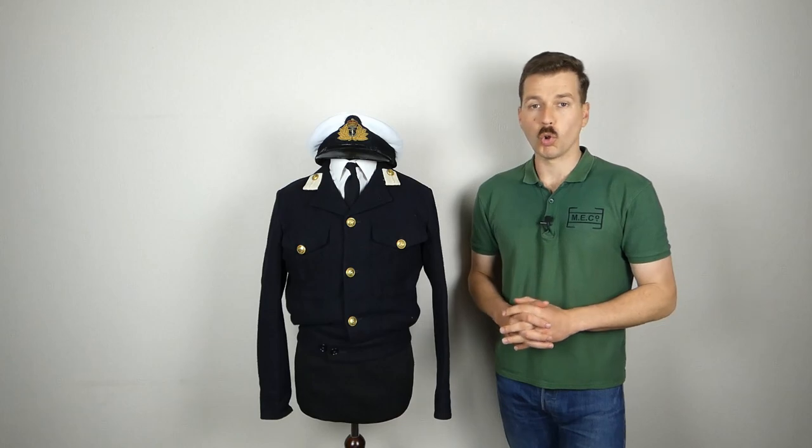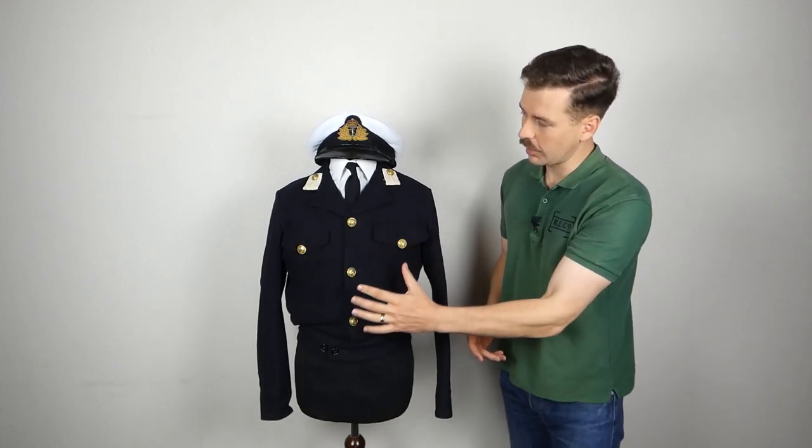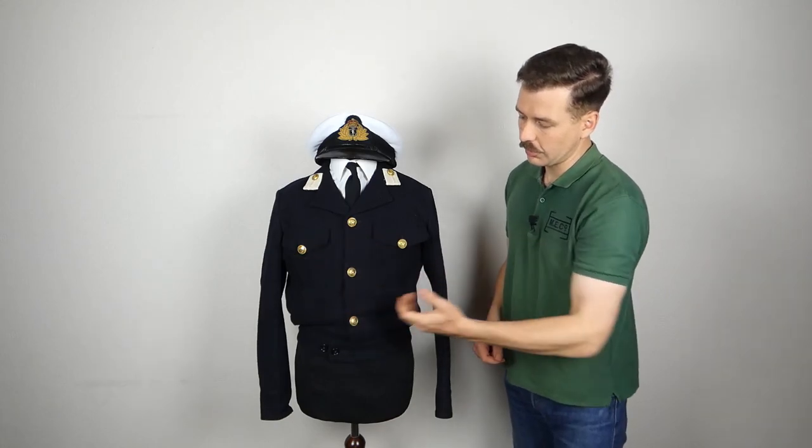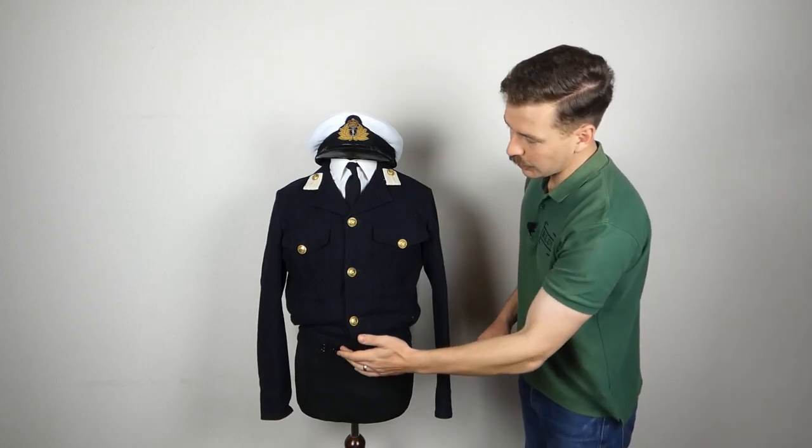It does have some detail differences and we're going to talk about those in the video. The trousers differ most; the blouse has just detail differences really. Looking at the front first of all, one of the things which differentiates this from wartime standard issue number 5A working dress is the design of the collar — we now have a notched collar similar to the Army's post-war 1949 pattern battle dress. You also have the same size of buttons used throughout on the front, while the collar tabs use a smaller size of button to denote the rank for midshipmen.